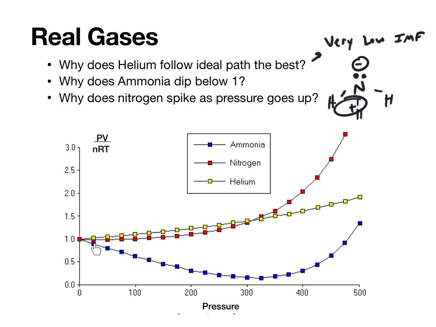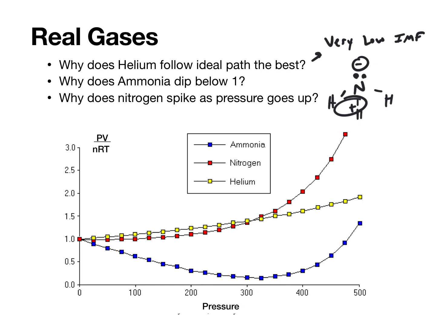And as we talked about, polar molecules are affected in this initial drop. The volume is perceived to be less at this point than it really is because of that increase in intermolecular forces. But once you get to about 300 atmospheres of pressure, it begins to turn up. Because at this point, once again, the volume of the particles starts to matter, and if you compress those gases into a tighter space, the actual volume of the gas particles make it appear the volume is higher than it really is, which is why you see this turn up at 300 atmospheres of pressure.